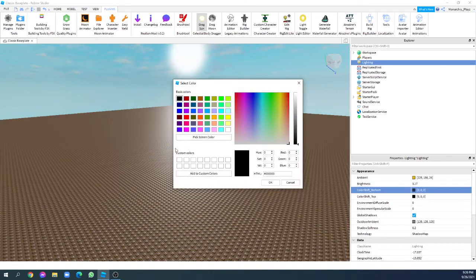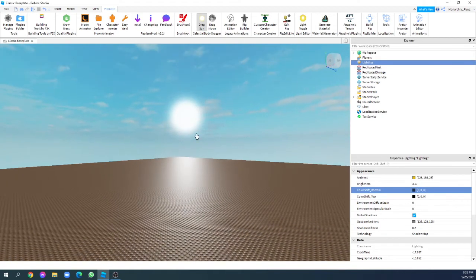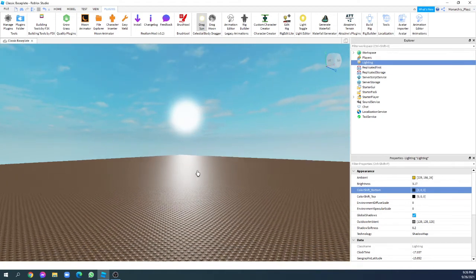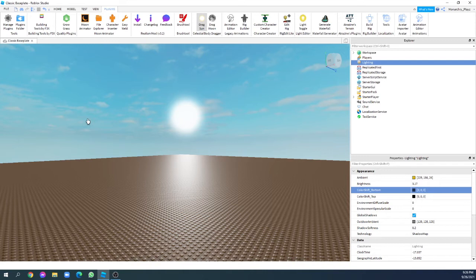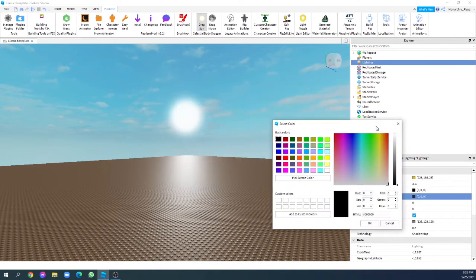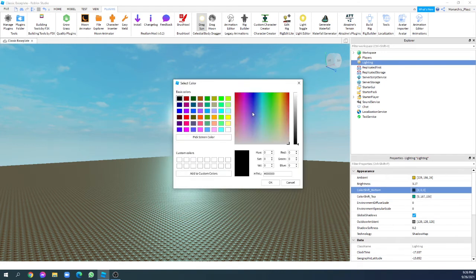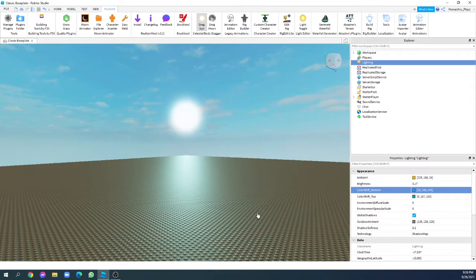Color shift bottom. So basically, in Roblox Studio, if I'm correct, they divide the spaces. Color shift bottom is basically just the lower area of your game, and color shift top is the higher areas. Let's say you want your sky to be blue, boom, it's kind of blue. This is the top one, color shift top, and color shift bottom focuses more on the bottom part. To be honest, I can't really tell the difference between these.